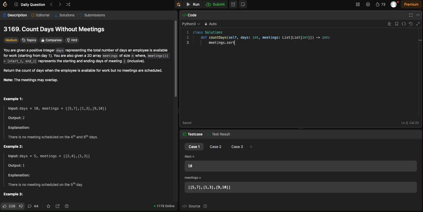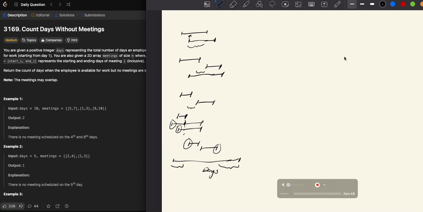So for meetings, we want to sort based on the end time, right? So lambda x, we want to sort based on end time, and then the front is just whatever, right? Wait, let me check that. I'm extremely weak in intervals, so I want to make sure I get it right.